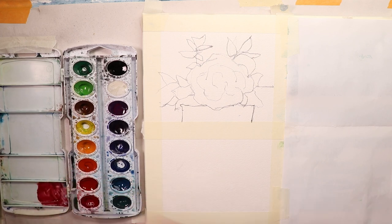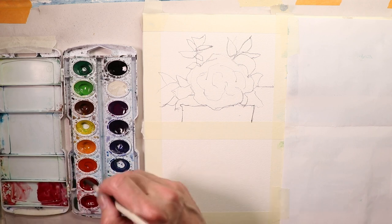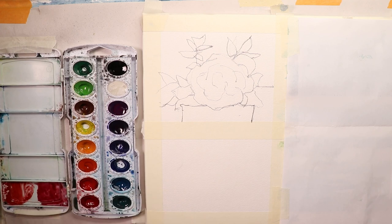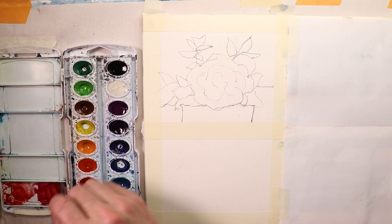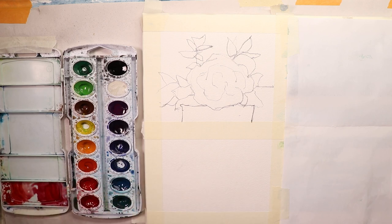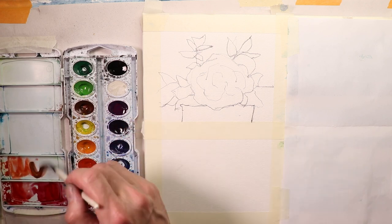And then we're going to have a warmer red. So let's go with this orange over here, orangey red. That's kind of like a cadmium red. Like that. So I'm already mixing my colors out onto the palette, as you can see. Not too much water. A little bit of orange, medium orange here, and some brown.